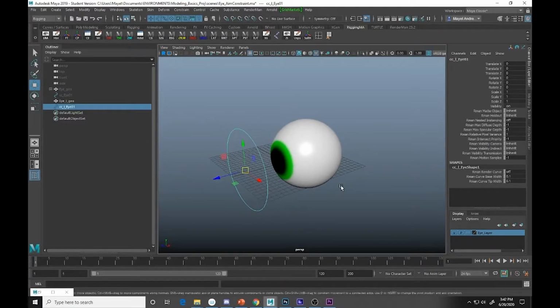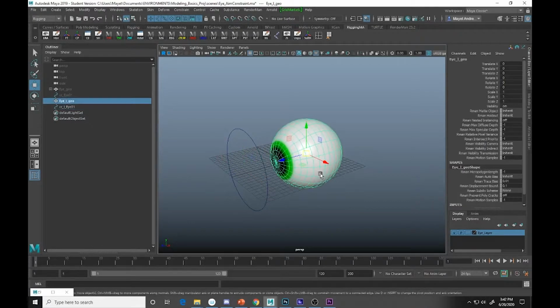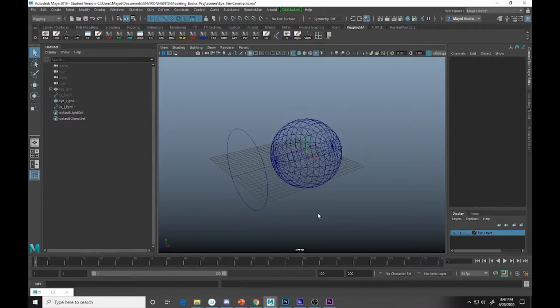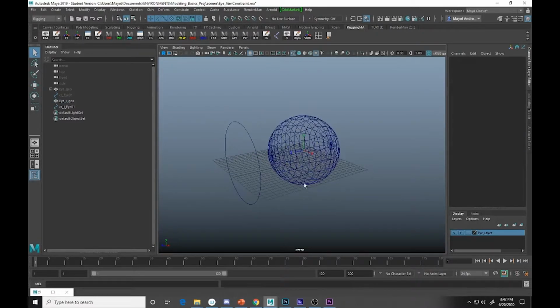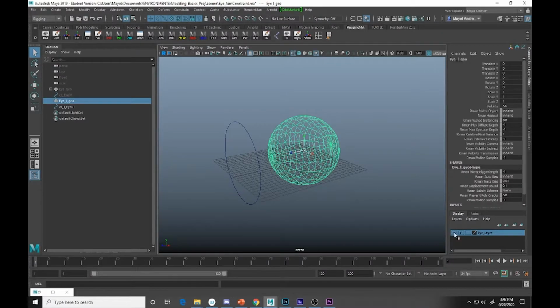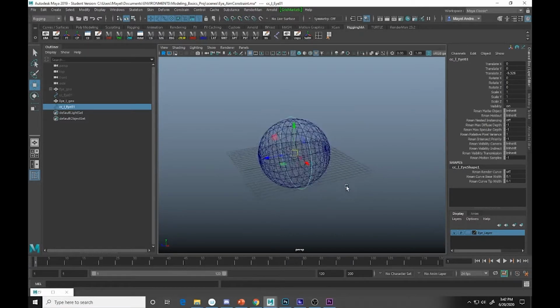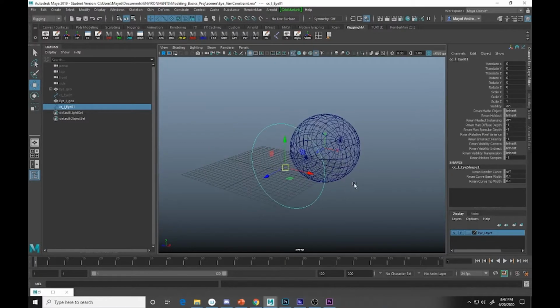Now, if you want to know, Maya, how do you snap things to the center of an eyeball or any kind of geo? What you would do is show your local rotation axis, and that will allow you to snap things to it. So the eyeball here is on a layer, but if I select this and I hit V, you can actually snap it to that local rotation axis there.